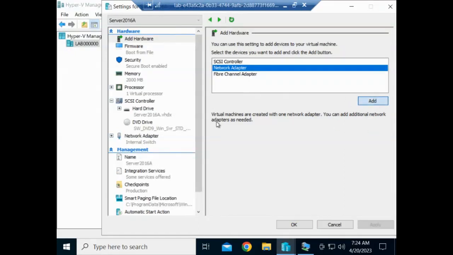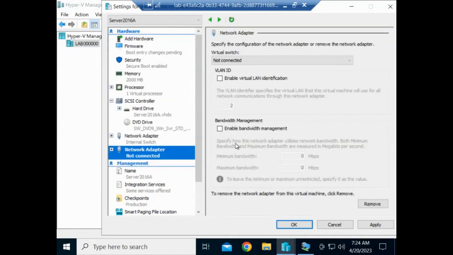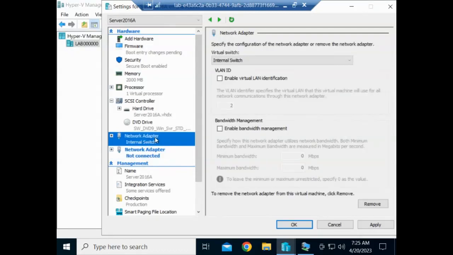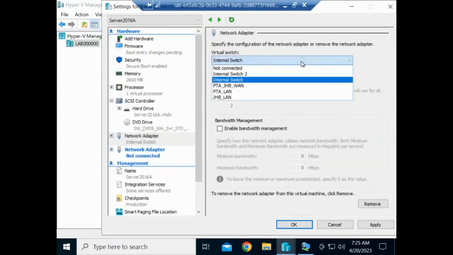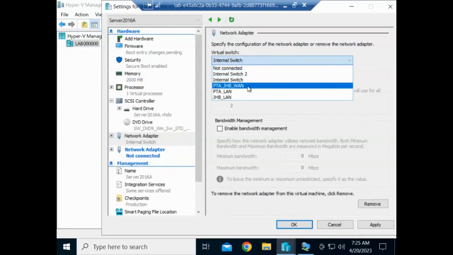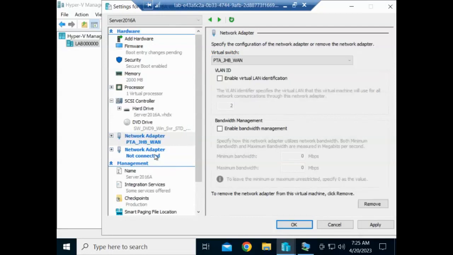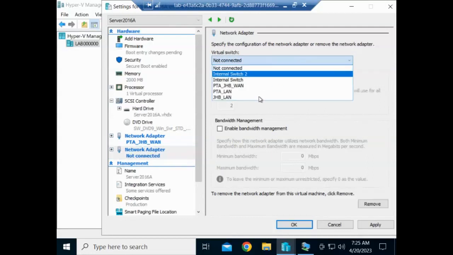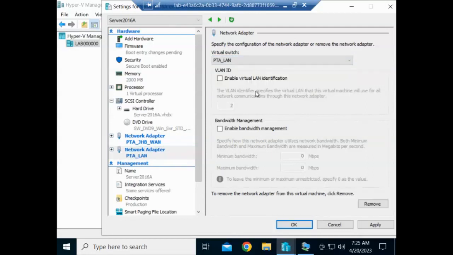So I go and I say add network adapter, and I can see now I've got two network adapters here. So it says that one of the network adapters will need to connect to the WAN, and the other network adapter will need to connect to the LAN. Can you see?